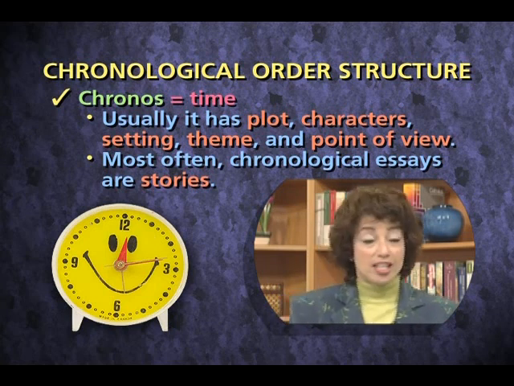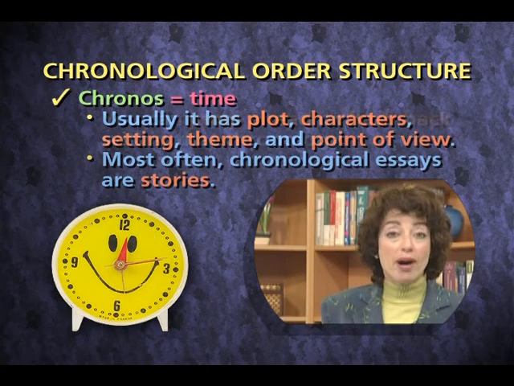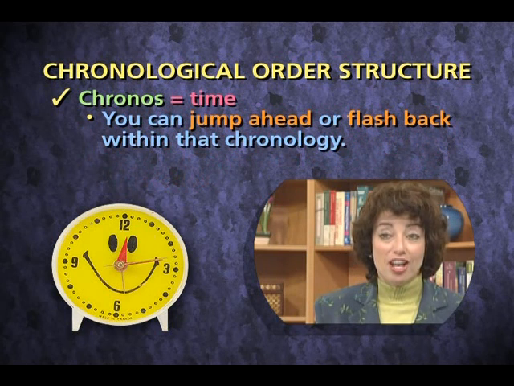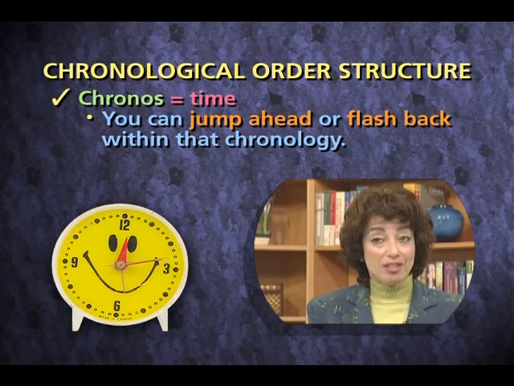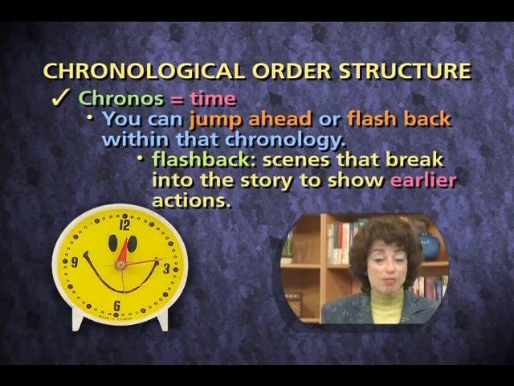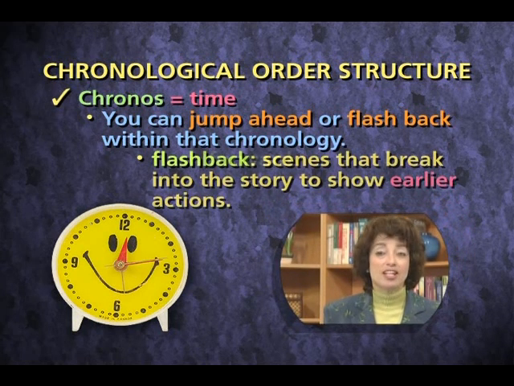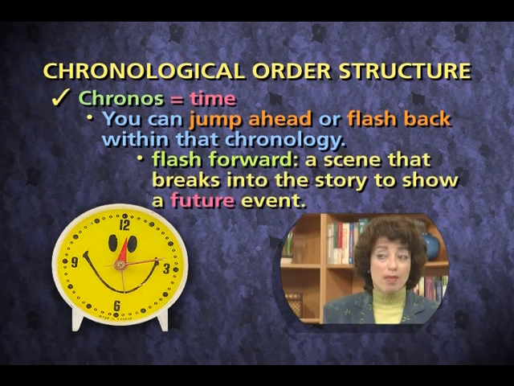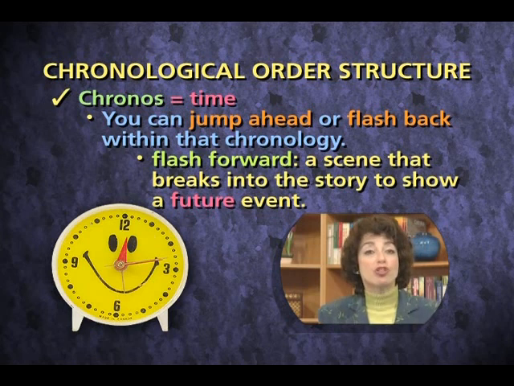They go from beginning to middle to end, but you can jump ahead or flash back within that chronology. When you go back, you're using a flashback, and you want to show scenes that break into the story to show earlier actions. When you flash forward, you show a scene that breaks in the story to show a future event.